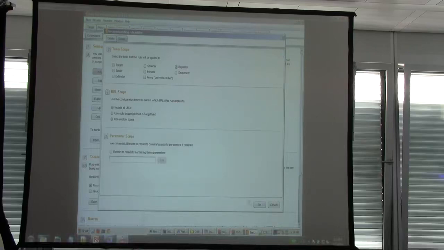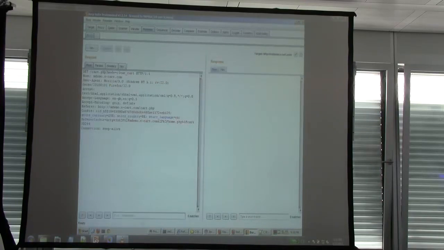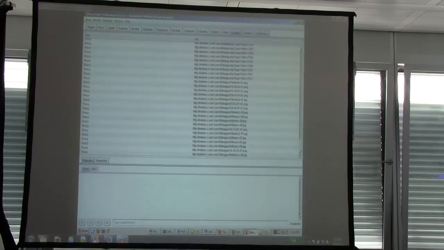Here I'm defining the scope of the rule, so I'm setting it to repeater, any URL. So that means this rule is going to be used only by the repeater component of Burp for any URLs. So this is the repeater, and I just took one request which clears the shopping cart. So now what it should be doing is that if you click the request, then it should call the JUnit test cases before and then do the request, because this is the rule I set in Burp.